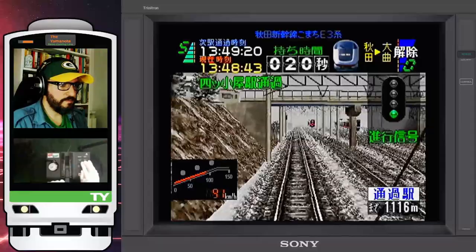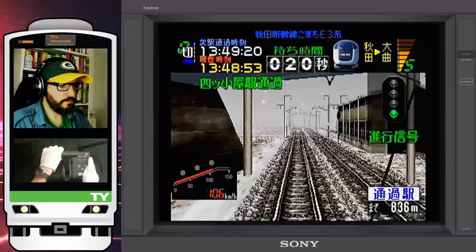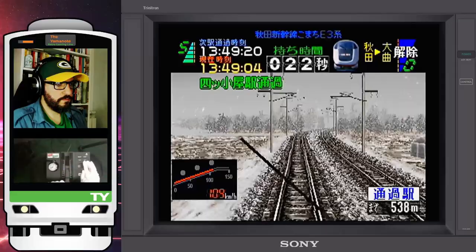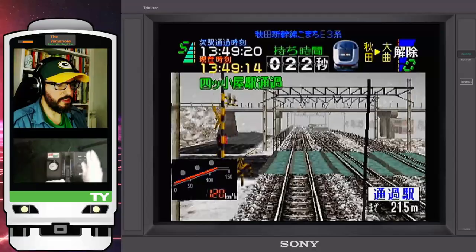As we go near the Akita Vehicle Center, green light, and about to enter a dead section. Dead section clear. Green light. Repeating signal clear. Green light.